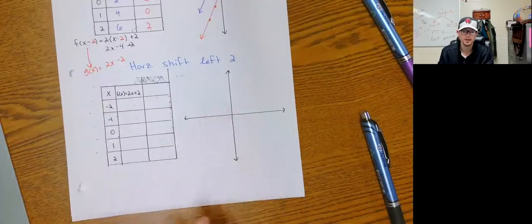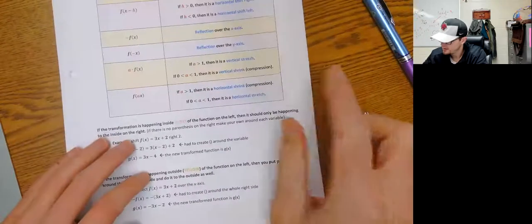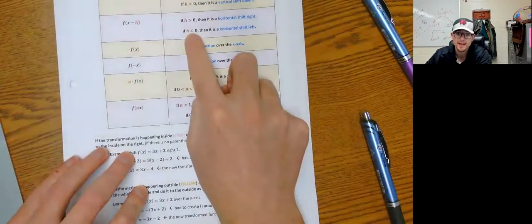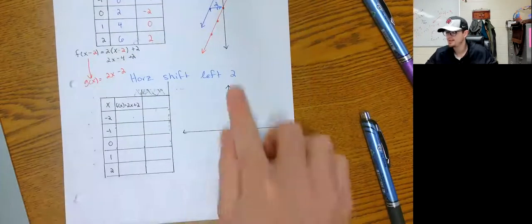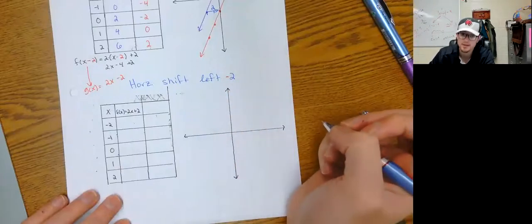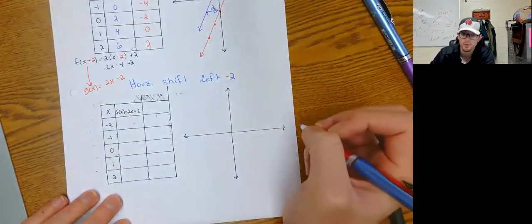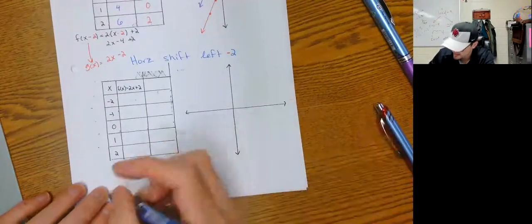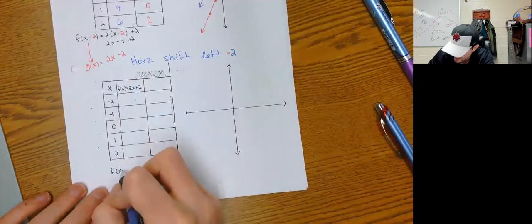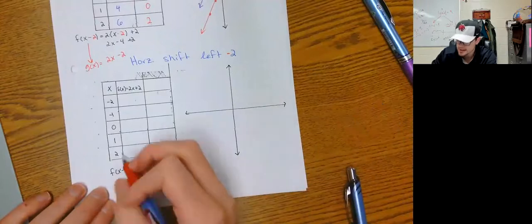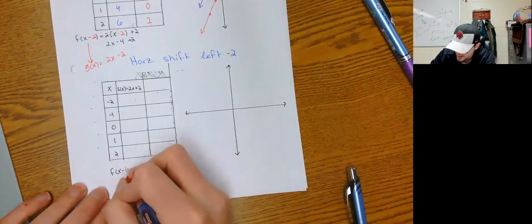Okay, now we're going to go to the left. Now, if you look at this, it's really important to look at the rules. When we're going to the left, that means h is less than 0. That means h is going to be a negative number. So if we're going to the left 2, that means that this is going to be a negative 2 because h is less than 0 when we go to the left. All right? So we're going to get f of x minus, it's always minus. When you're doing a horizontal shift, it's always minus. It's just in this case, we are subtracting a negative 2.